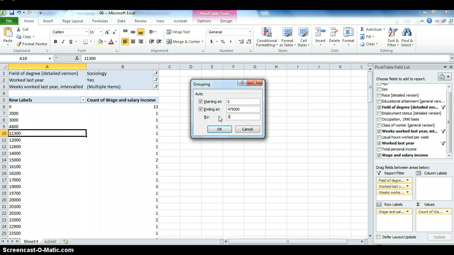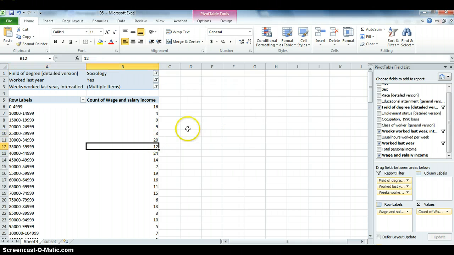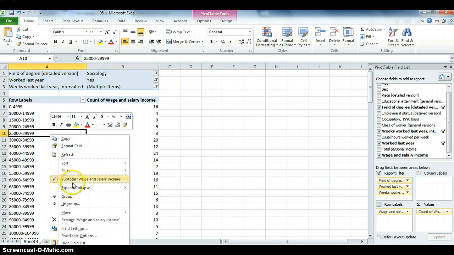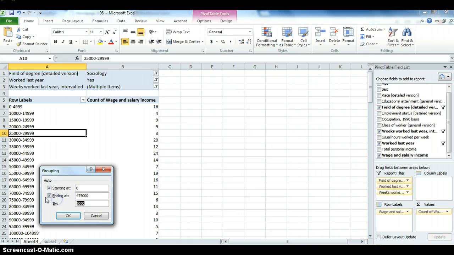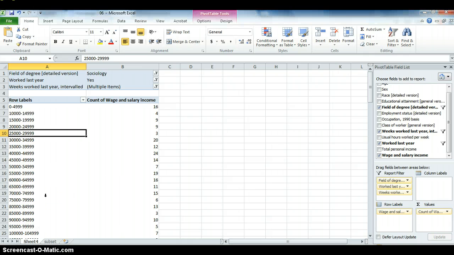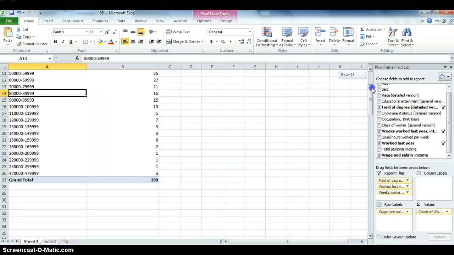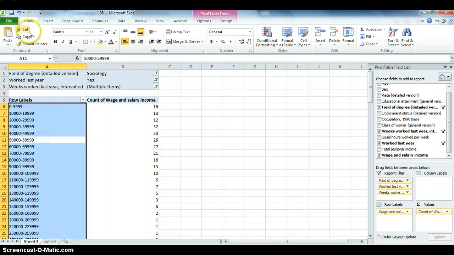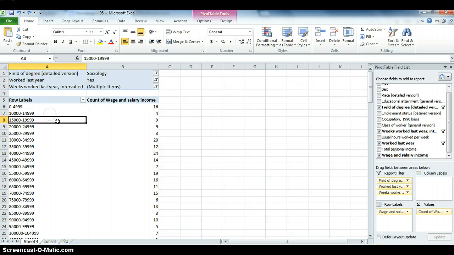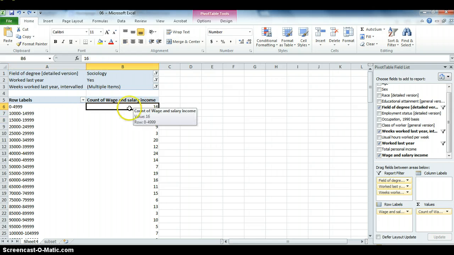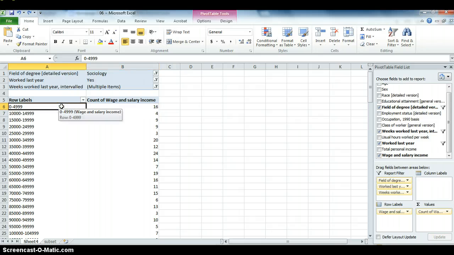We're going to want to go in $5,000 increments like that. That condenses the data and makes it a lot easier to read. Of course, I could experiment and look in increments of $10,000 like that. But I'm going to leave it in increments of $5,000 for now. This says that 16 people had incomes between $0 and $4,999, 4 people at $10,000 to $14,999, etc.